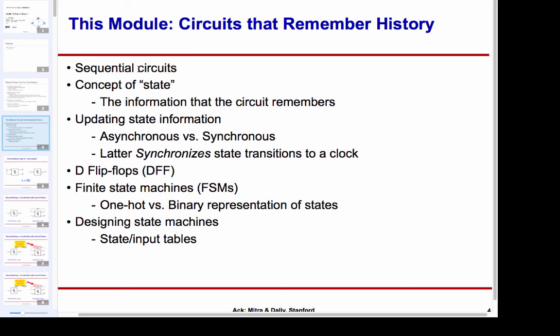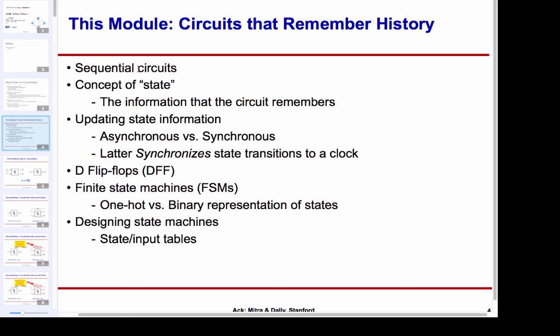So the state is the information that we really need to remember. That's the essence of the history that I need to keep track of, and anything else is unnecessary. And our goal from a design point of view would be that that is the information that we would like to keep track of. So there are two ways of coming at it. One is you can say state is what a circuit remembers. And the way I just described it, state is also the essential history that a circuit needs to remember. If I don't remember enough of the state, then I cannot do my job.